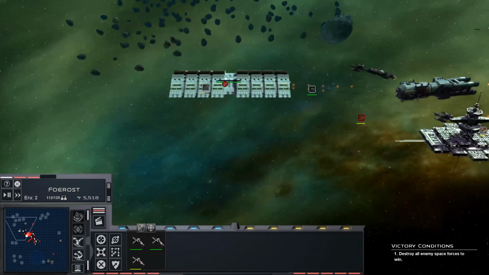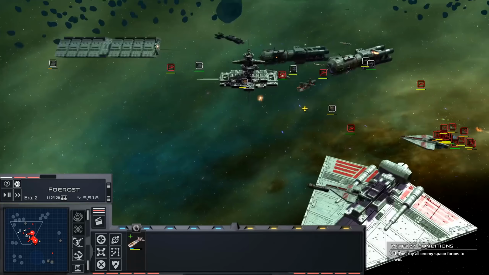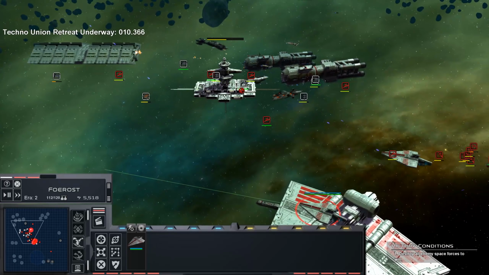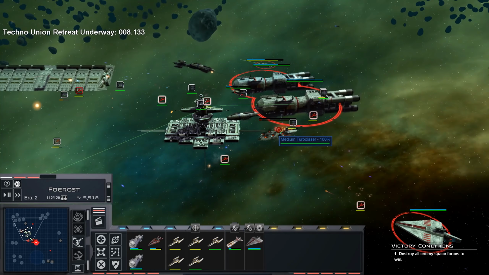Sir, we've done it. Look to the skies. Cruiser ready for combat. Captain here. Alright. All lights are green.